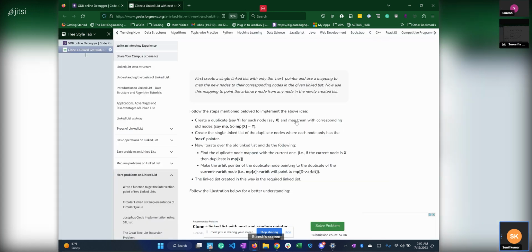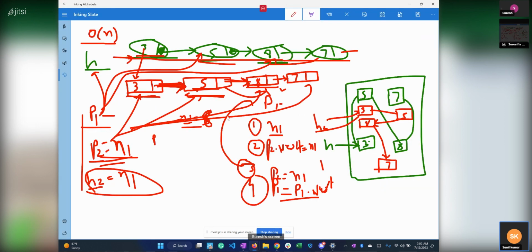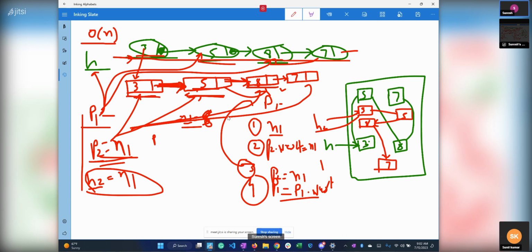Sir, can we do it with recursion? I don't think we can, because how can we do it with recursion? Maybe it's possible, but it's really not required. It's just a simple loop, right? A simple loop from the first node to the last node. Recursion uses unnecessary stack here. Why do you need a stack here? We don't need to use any stack, right?